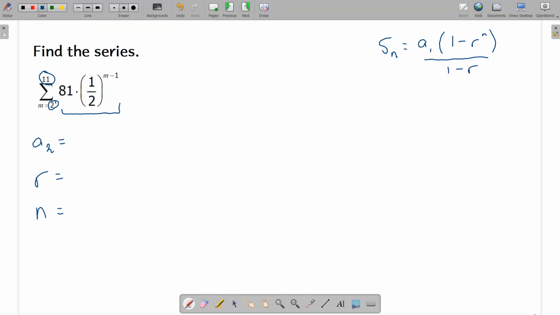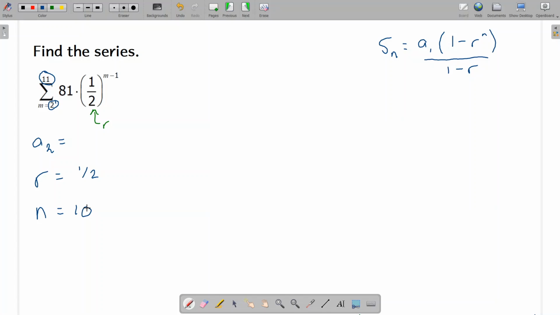Now, here's the nice thing about summation notation. Since we're already given a formula, we can look in this formula here to find our r value. The number being raised to the power is always going to be your r value. So right here we can see that for this problem, that's going to be 1/2. Now, since we know that we're summing the second through the 11th term, we can count pretty easily how many terms that would include. Keep in mind that the difference between 11 and 2 is 9, but since we're actually including the 2, there's really 10 terms here that we're summing up.